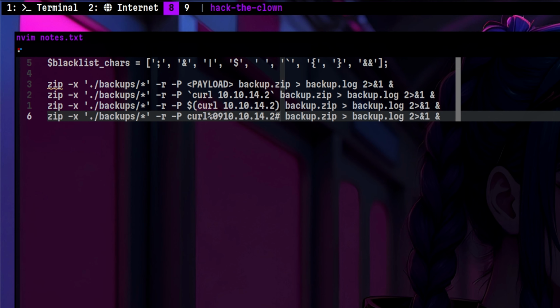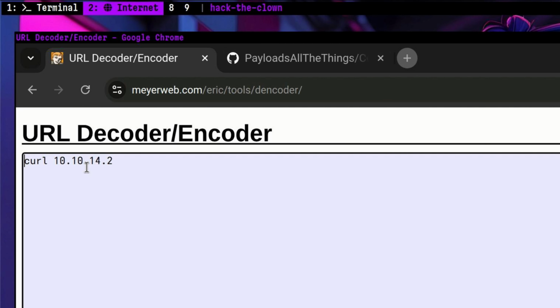There is still a minor problem here. Since we cannot induce a shell expansion, the password parameter from the zip command will treat our payload as a literal password. That will prevent us from executing our command successfully. So in order to work around that, we need to pass a plain text to the zip command telling it that it is the password.